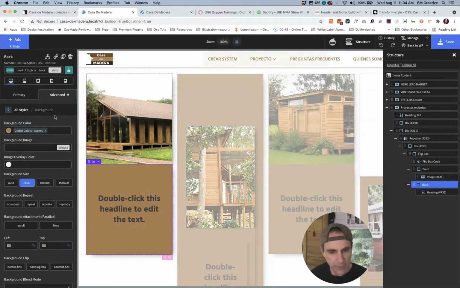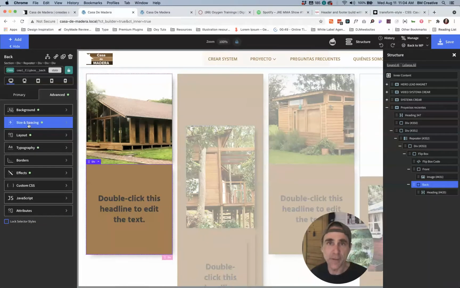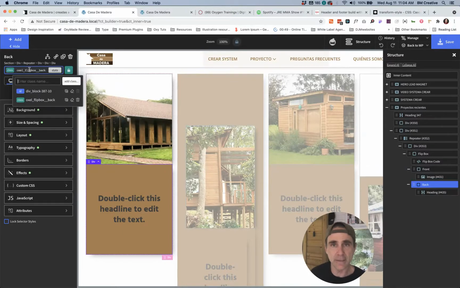All right, so let's see what we got going on here. These flip boxes come in, it's part of the Oxygen program. So there's a lot of things that are done in here that I can just go in and change and adjust. And that's the one thing that I really like about working with Oxygen, is how well you can use the classes and make adjustments across the entire site. So I can create my own classes. This is a class that was created by Oxygen, and then I have a whole other series of classes in here that I've created for myself. It's just like a utility class that's going to have an effect on the whole site.